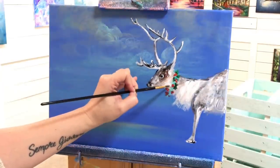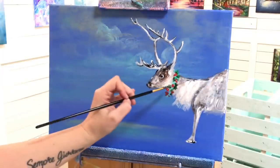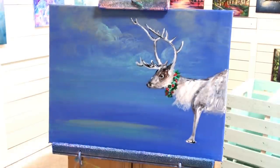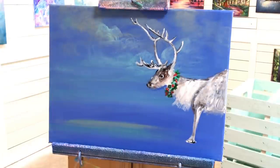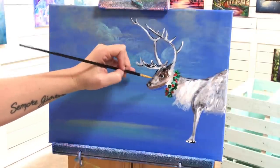And then I took some red, and I added some red. I'm using cadmium red. You can use any red that you want. Any red will look great in this painting. I just really like a good cadmium red. It's nice and bright. So then I alternated little dots of sap green. And so I incorporated a few different greens. So I've got my sap green, and I've got that turquoise, which is really nice. You can even use a bright neon green if you have it, or a bright, bright grass green.